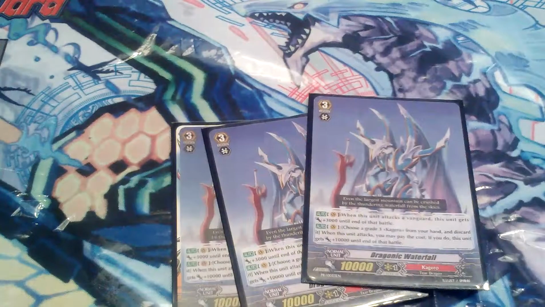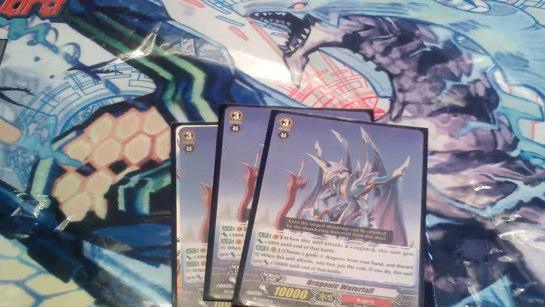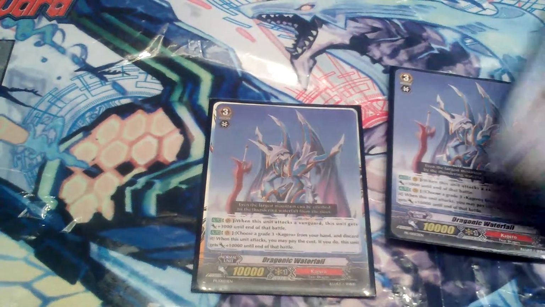We're running 3 Demonic and Dragonic Waterfalls. 3 because I don't want to run 4. It seems like this hand already gets too clumpy. And yes, this is a proxy. I'm planning on getting another one next week or so. So we'll get there.